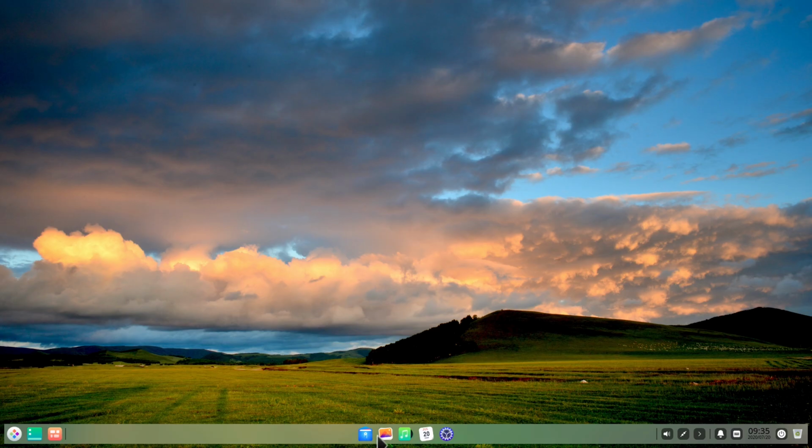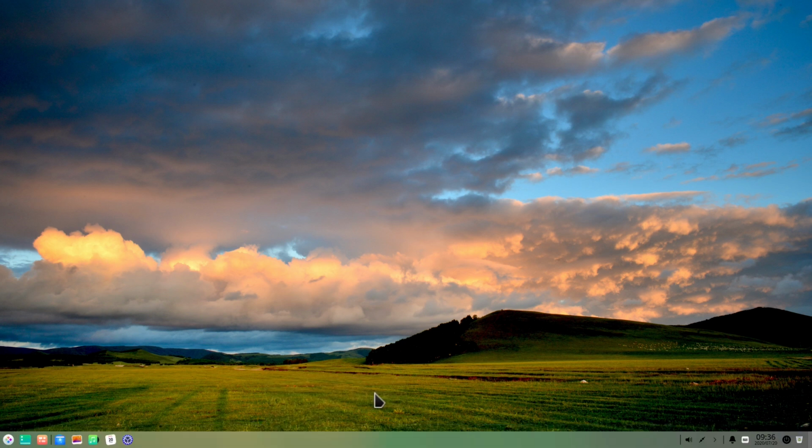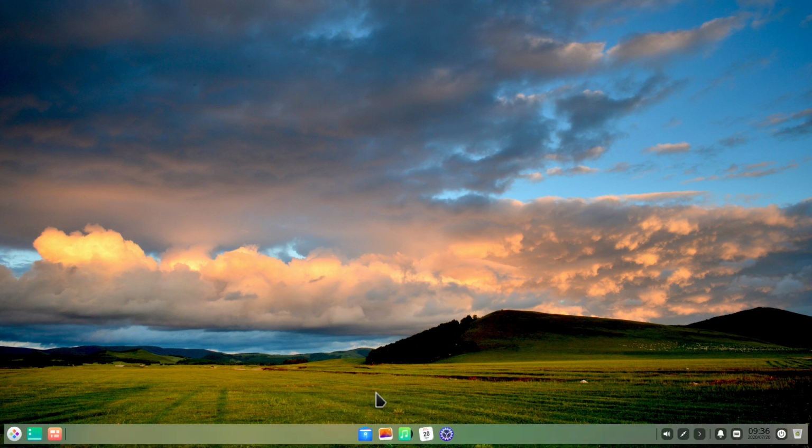And let's right click also here on our taskbar. So if we go under mode here, we have fashion mode or efficient mode. So fashion mode, as you can see, it elevates the panel slightly above the bottom of the screen and it has more kind of a modern look. If we go to efficient mode here, it looks more like a standard taskbar and the programs are moved all here to the left. So it's really up to you the one you want to use. All right, click again and go back to fashion mode.